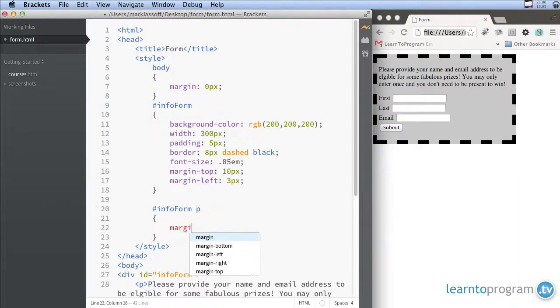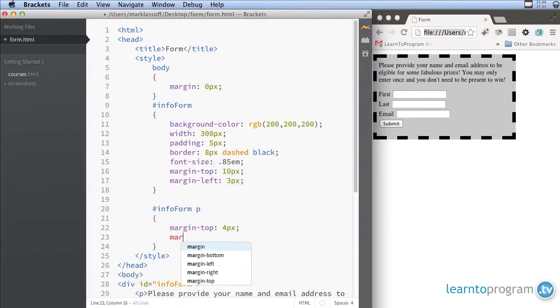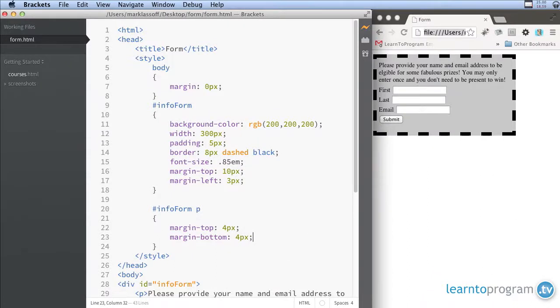So remember, it's the margin top that we're trying to limit. So let's set that to 4 pixels. And did you see how this moved up and gave us a much tighter margin at the top? Let's also set the margin bottom for 4 pixels. Now watch the browser, and there we go. So now that's much tighter inside the box. So using the CSS box model and understanding it, we've greatly improved the look and feel of this form using CSS.